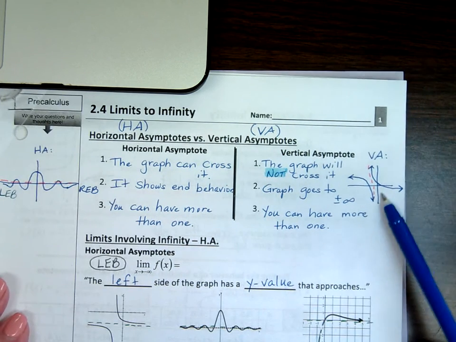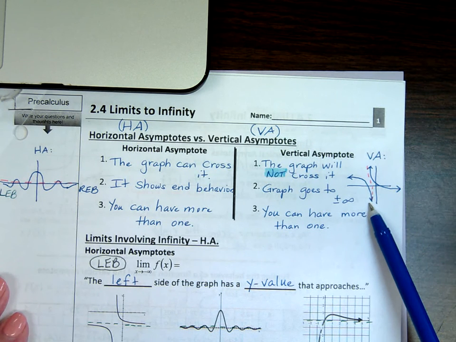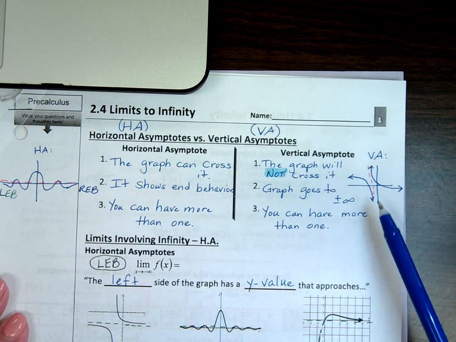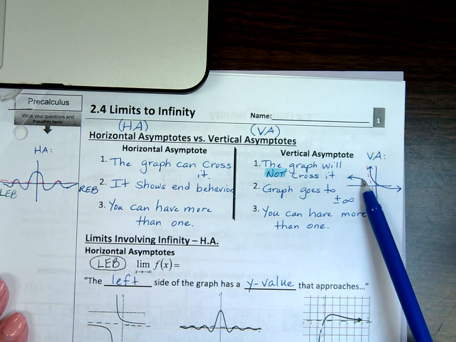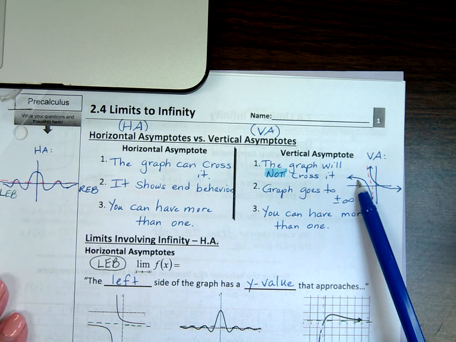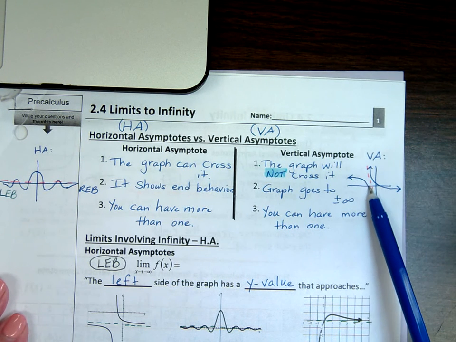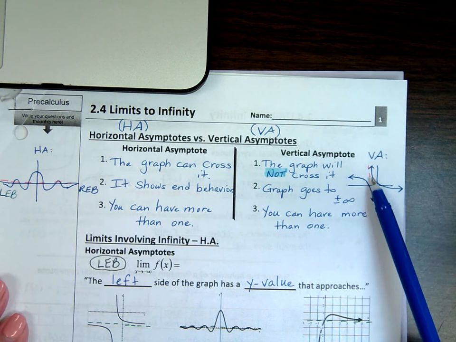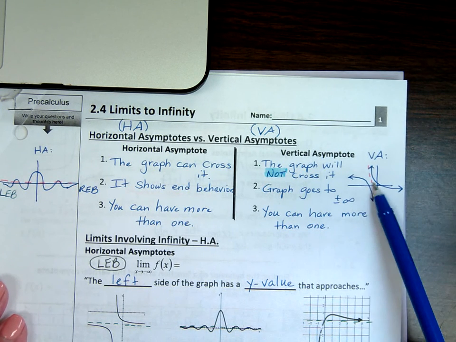Vertical asymptotes look like this. Vertical lines that the graph approaches and never touches. You can never cross a vertical asymptote. So it comes real close. It's like getting to a dead-end street. You come to the end of the street, into an intersection where you have to either go right or left. You get to the end of the road, you either have to go left or you've got to go right. Same thing goes with vertical asymptotes. You can't cross them. You got to go left or right or up or down in our case.